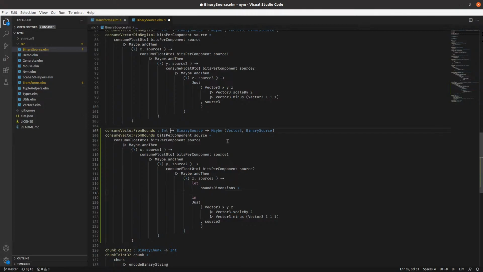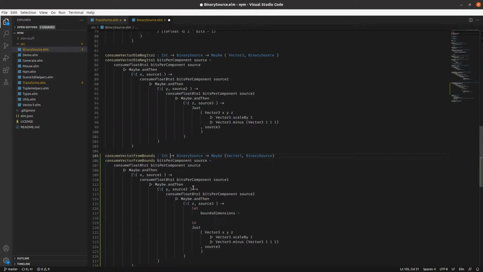We need to actually take in the bounds, bits per component, and then we need vector 3, and that's going to be bound start, bounds end.